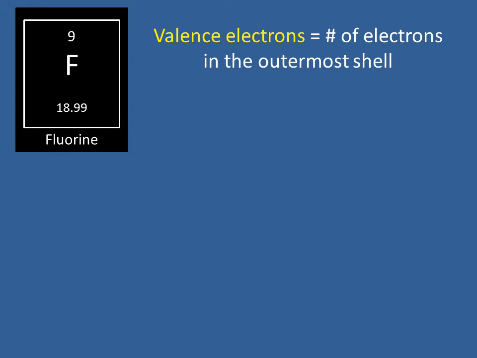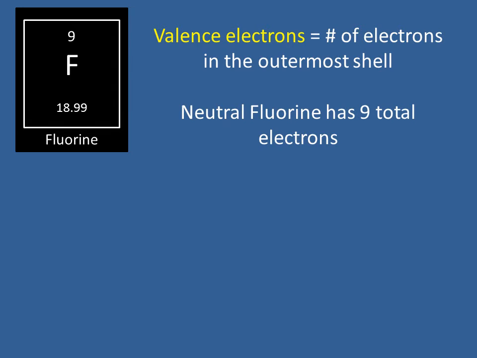Now when atoms interact with each other and ultimately bond with each other, the valence electrons become an important consideration. Valence electrons are the electrons that occur only in the outermost electron shell. So we've already calculated that neutral fluorine has 9 total electrons, but how many electrons are just in the outermost shell? How to go about figuring this out is to first draw an atomic model to picture it.